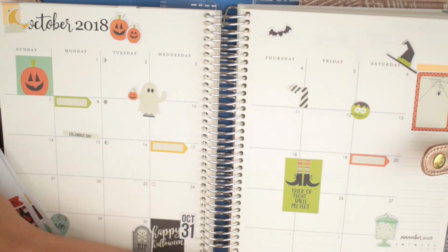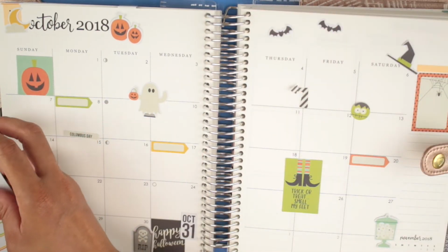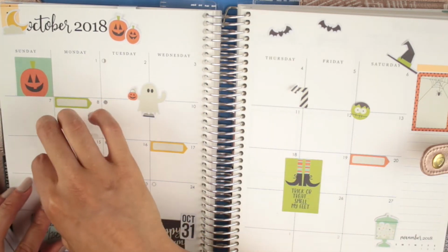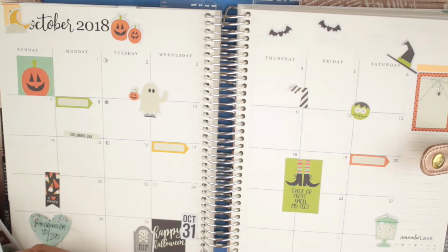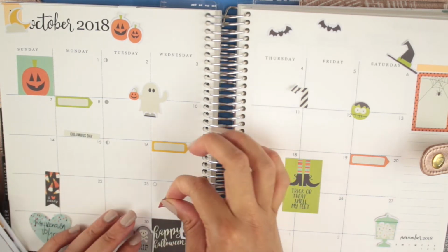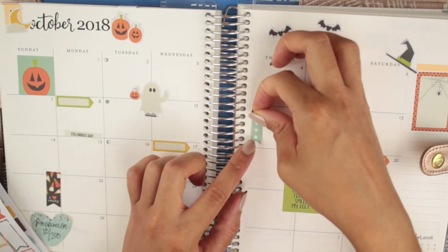I was kind of irritated because I just put a pumpkin sticker right there on Sunday and there's one up here. So I felt like there were a lot of pumpkins all over the place. I wanted to even out these stickers, so I put some bats up there on the top right. And I love this candy corn sticker, even though I do not like candy corn at all. I detest that candy. It tastes absolutely disgusting to me.